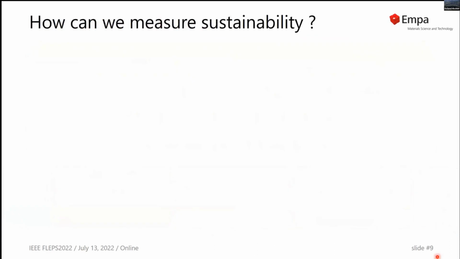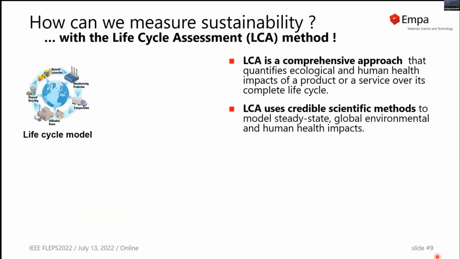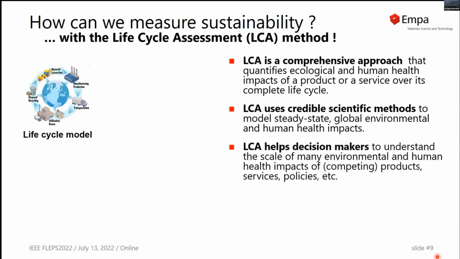Now, how can I measure this sustainability? Environmental sustainability I can measure very well with the life cycle assessment method, LCA. That's a comprehensive approach that quantifies the ecological and human health impacts that a product or a service causes along the complete life cycle. Human health is taken into account as you and me, we are part of the environment. So anything that causes negative impacts on the environment usually also causes negative impacts on human health.